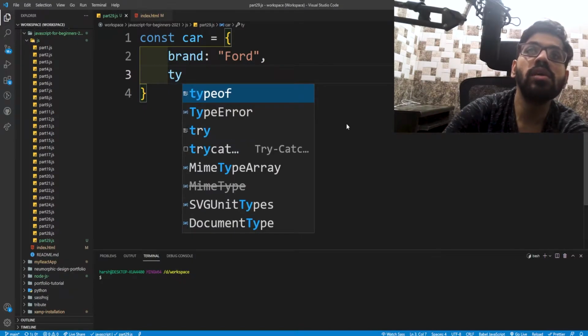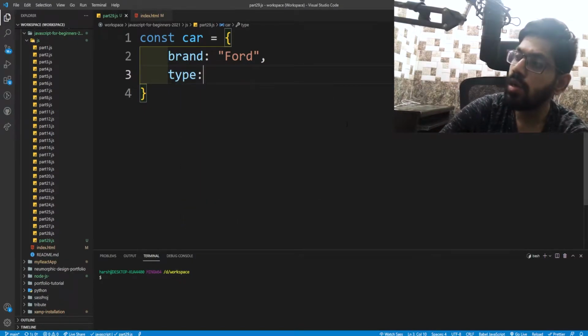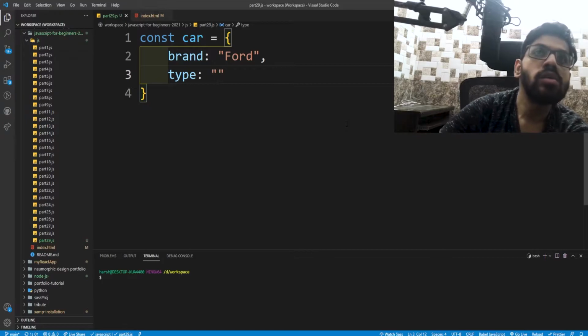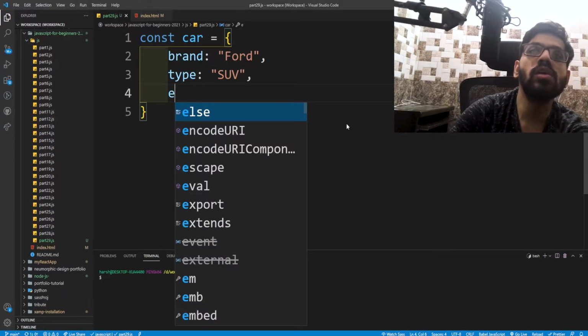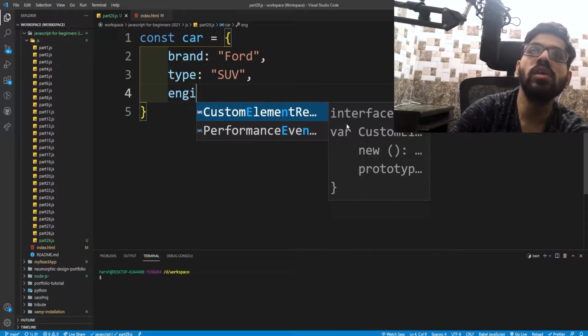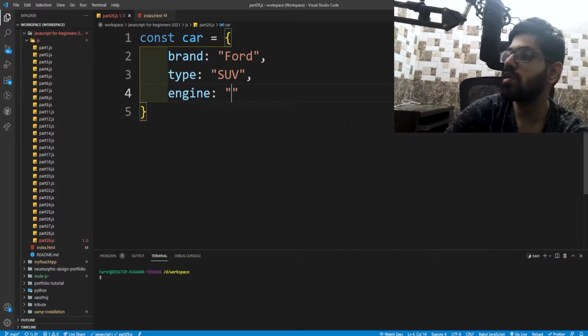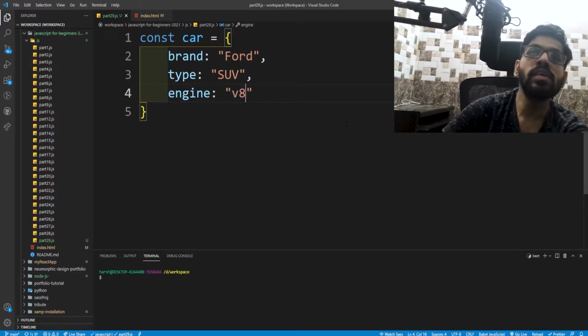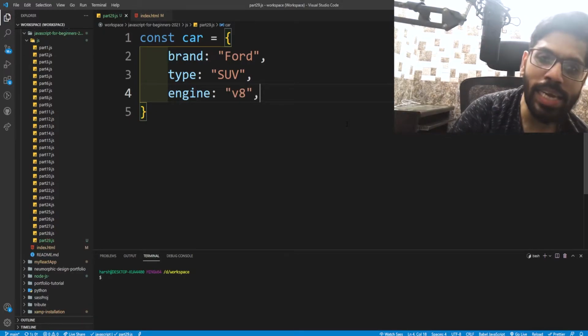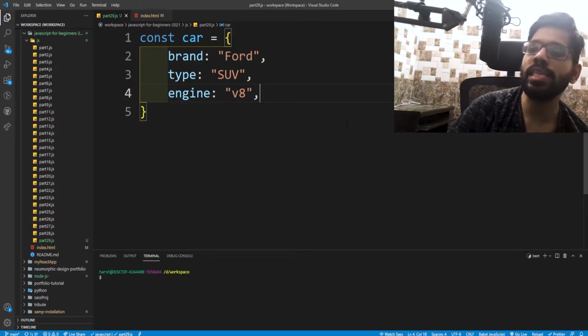Type SUV, engine V8, and now we will create a function or a method in this object.